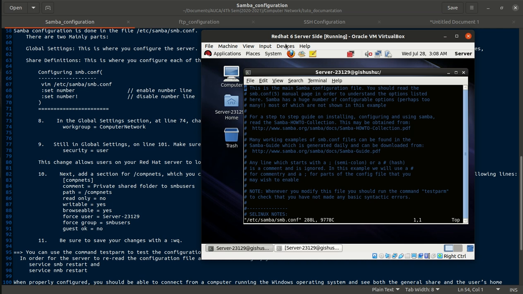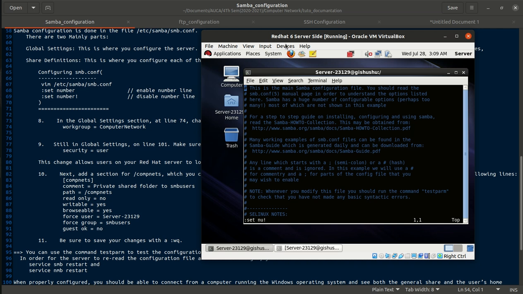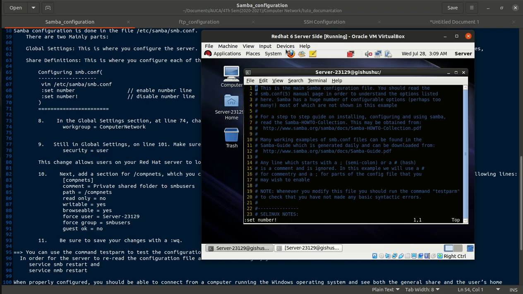If we need to show line numbers to go quickly, we're going to type colon, then set nu. If we say set nu, it should allow it. Someone will say set number, or someone will say set nu, all things will work, no problem. If you need to remove them, you need to type set nonu, or you can type set nu exclamation, also it will work. Off, on, off, on. Great.